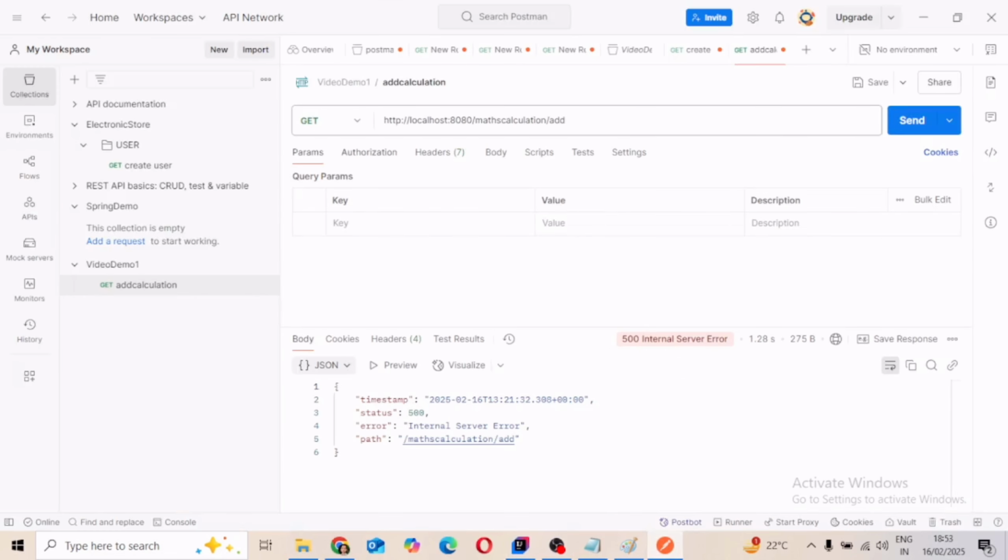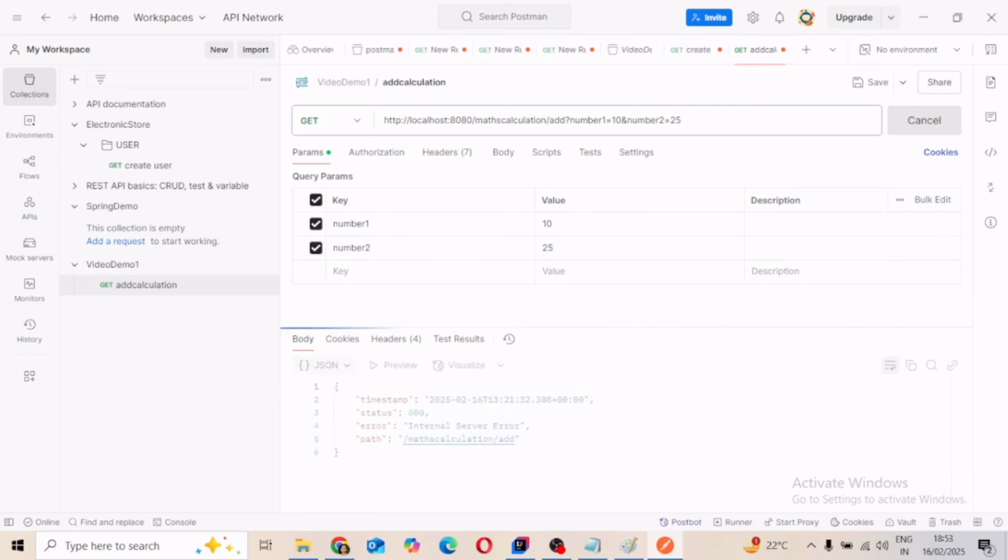And now adding params: number 1, 10, number 2, let's say 25, and let's perform the operation. Here we got the answer 35 as our output.